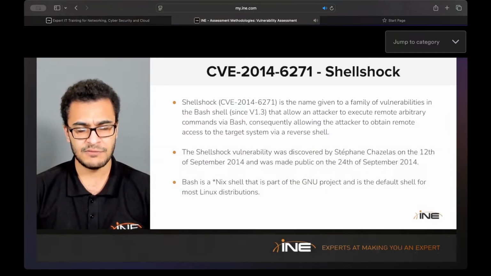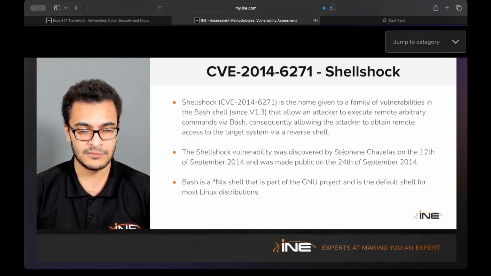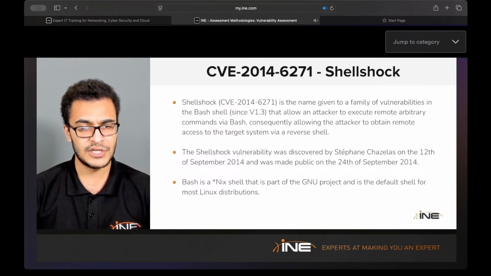Now, what is Bash? If you've ever used Linux before, Bash is essentially a Nix shell. Nix is essentially an abbreviation for Unix-based operating systems, and Linux is a Unix-based operating system. So Bash is a Nix shell that is part of the GNU project and is the default shell for most Linux distributions. So whenever you install really any distribution, Ubuntu, Debian, Arch Linux, Fedora, by default, the default shell is going to be Bash.